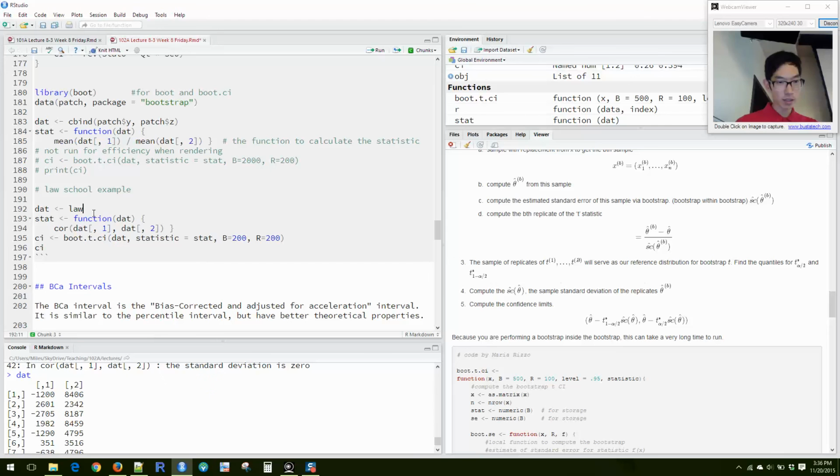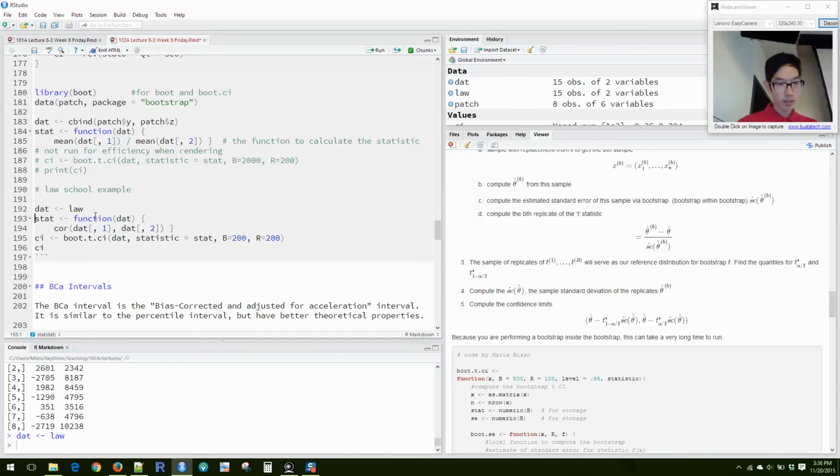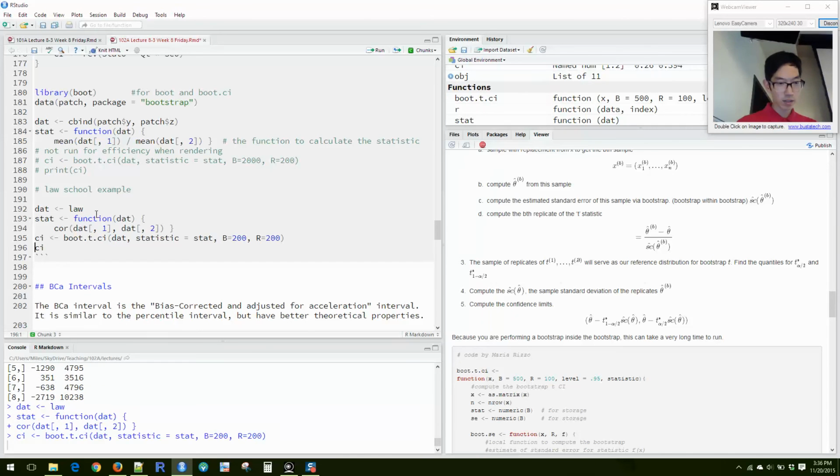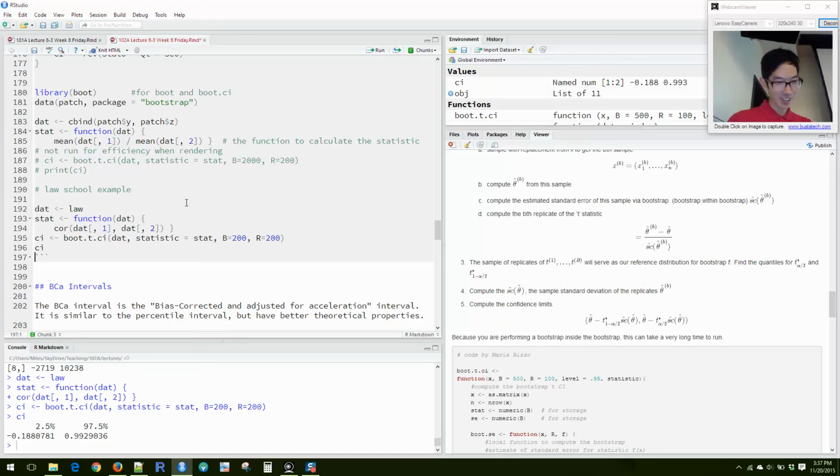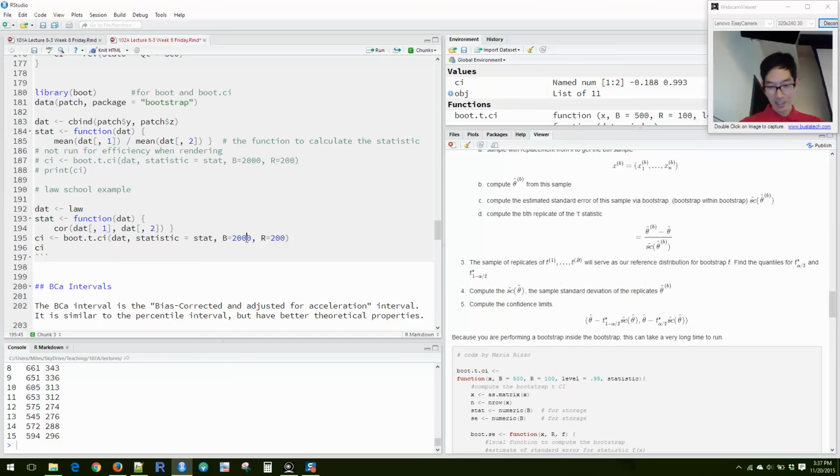Okay, so my data is, oh, wait a second. Is this right? Did I not do this correctly? Oh, I didn't load the data. Okay. Oh, well, that doesn't look right either. I'm getting a negative correlation here. Is that possible? So wait, let me just look at my data. Okay, so data is this. It's our LSAT GPA. We're doing this. All right, I'm going to just run this thing.